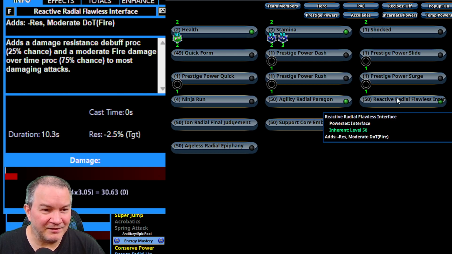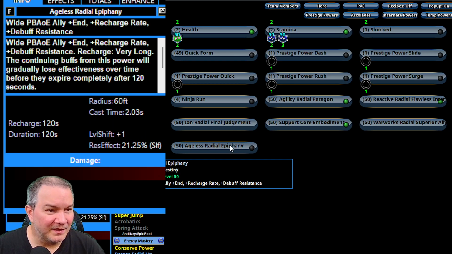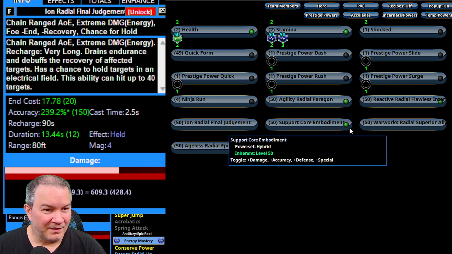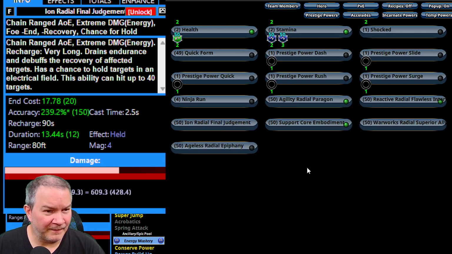So anyway, Reactive: minus resistance, fire damage over time. I took Ion, my big old boom boom judgment power. That's going to do a huge amount of damage. That's 609 damage with that thing. Then you've got a radial, where it gets a chance to hold, giving me some extra controls because I do have Tesla Cage. I do have the poison traps. I do have other holds that'll help get some more holding going on.